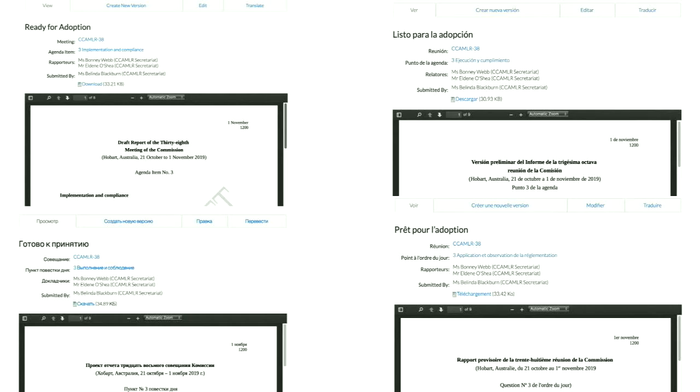During the meetings, we have what we call rapporteurs, and they draft documents that have all the notes, all the minutes of the meeting. That document will be uploaded to the meeting server during the meeting itself, through different versions, in English, because the rapporteurs will be doing it in English initially. Then when that document has been signed off by the chair of the meeting, it goes to our translators who translate it and upload the translated version to the meeting server. And this is the final result we get before we go into adopting the meeting.